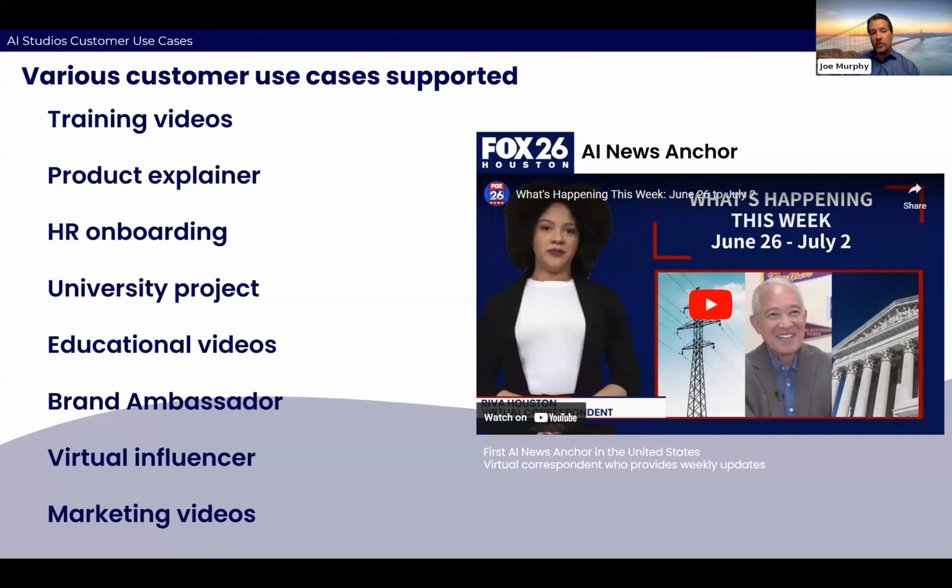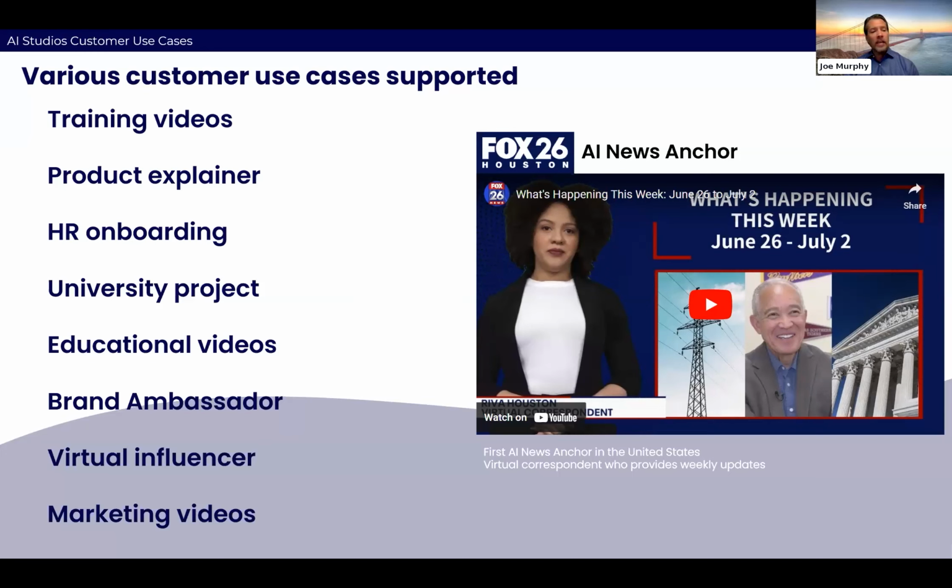Virtual influencers, TikTok, Instagram, X, all of these platforms are eating up video, and using an AI Studios video is a great way to create a video without having to get on camera and enabling more and more video content. And then finally, marketing videos. Marketing has really caught on in general across all segments, where video is where all the eyeballs are going right now. And then lastly, over here on the right, you see an AI news anchor.